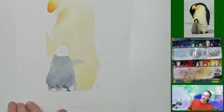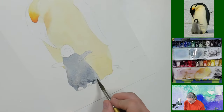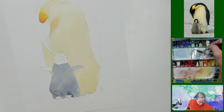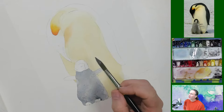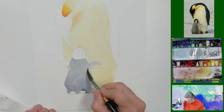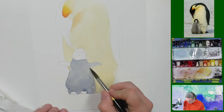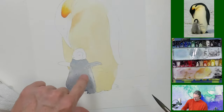I've just made my own gray to paint this little guy here — a mixture of cobalt blue and a little bit of Azo orange. I forgot to paint his head! I want to have a gray with a lot of blue in it. His head is black, but I want it to seem cold — I want a cold color on here. I want it to feel like, brr, it's chilly.